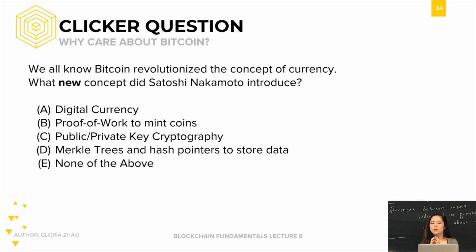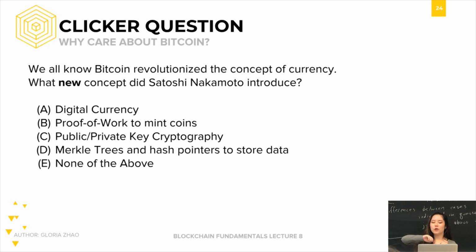Okay. So who thinks that digital currency was a new concept that Satoshi Nakamoto introduced? Okay, can anyone think of an example that precedes Bitcoin of a digital currency? This should be pretty easy. Yes. DigiCash, right? And I'm sure US dollars were also in digital form before this too.